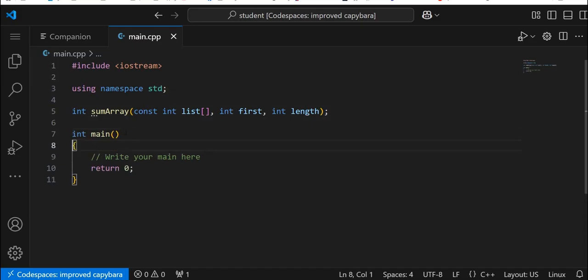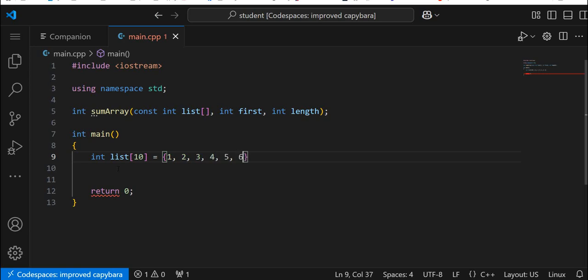So let's get this ready, and let's go up to line 9. Let's start with integer list. Let's put 10 in the array box, and let's go equals, and let's define the array 1, 2, 3, 4, 5, 6, 7, 8, 9, 10.